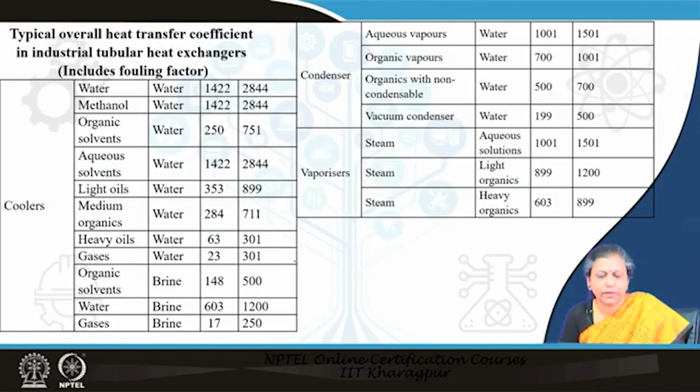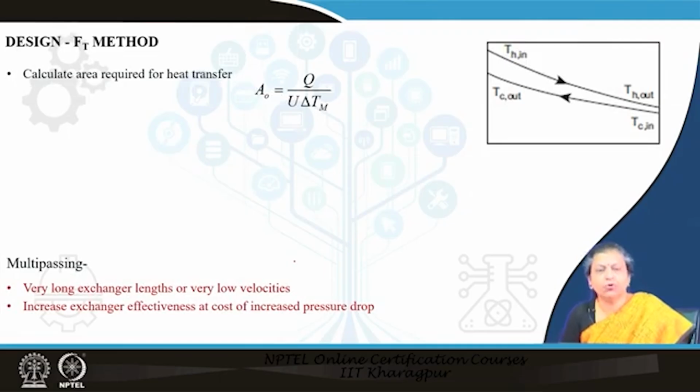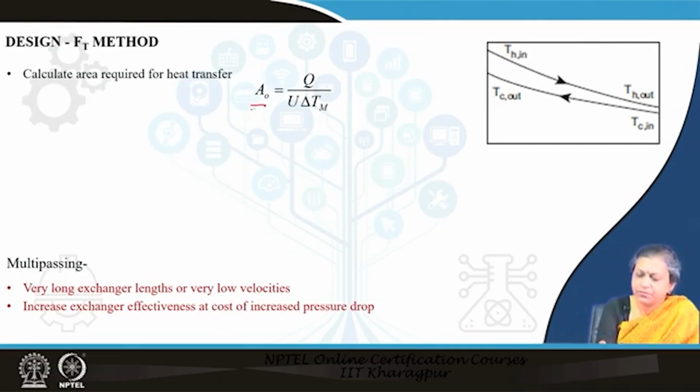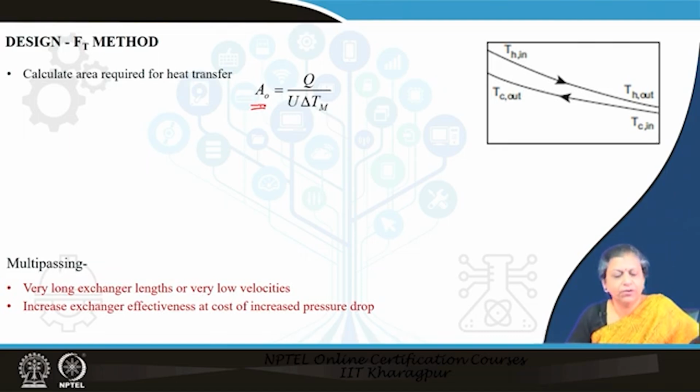So, therefore, these are the two tables. Depending upon the application, you can take up the value of the overall design heat transfer coefficient, and these values typically also include the fouling factors, so that you can assume them and then go ahead to calculate the overall area required for heat transfer. Where does heat transfer take place? It takes place across the tubes. So, therefore, it takes place across the tube wall. So, just like the double pipe heat exchanger, in this case also the outer surface of the tubes provides the heat transfer area, right.